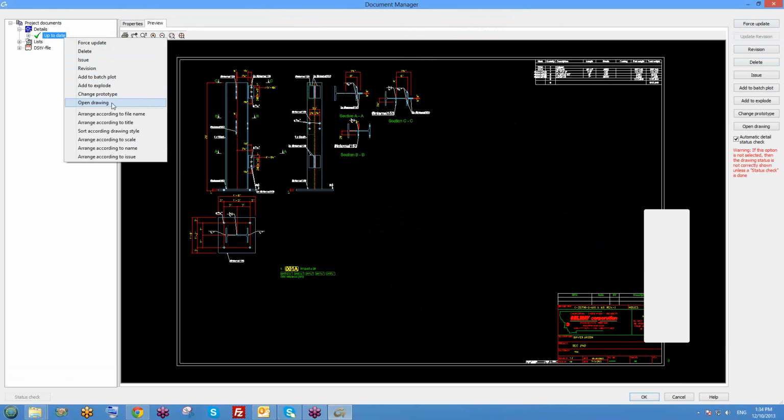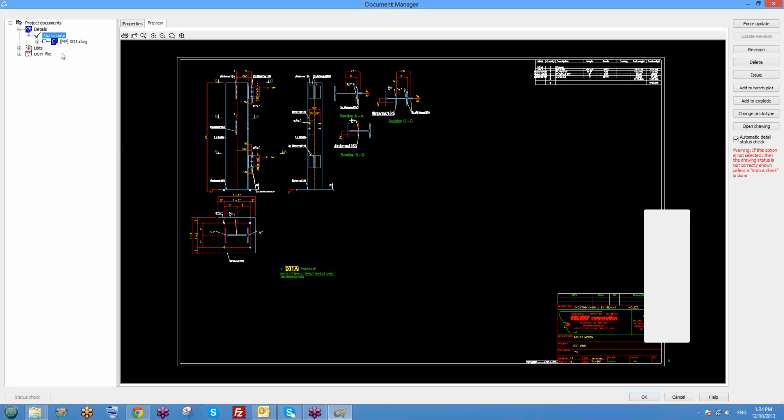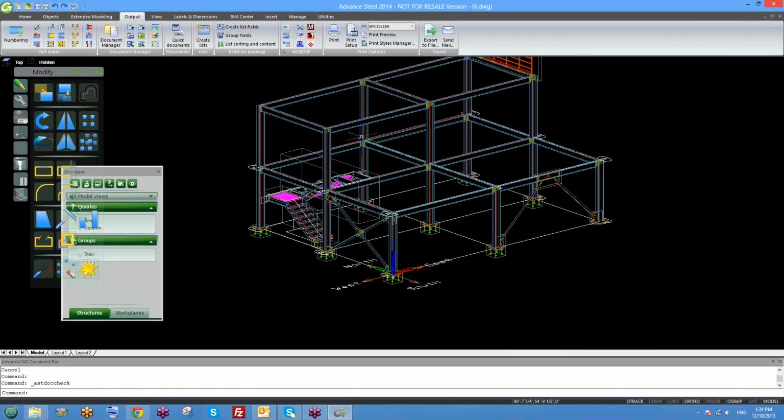So it's not really recommended. Open drawings. These are just options to help you sort your drawings if you have many drawings done. Go back here.